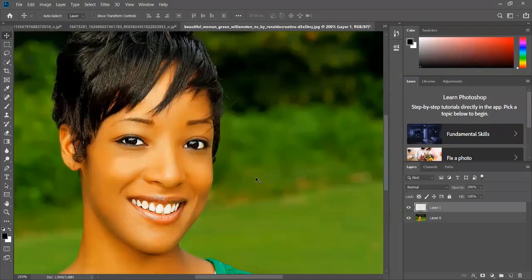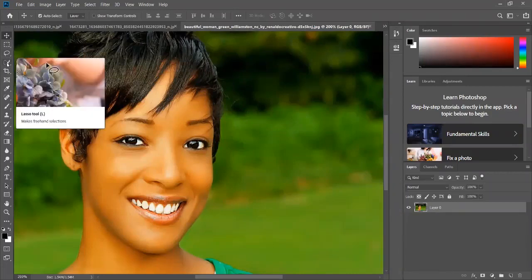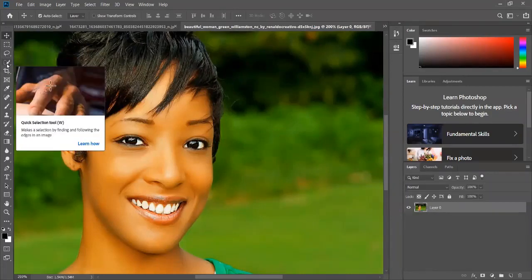I just want to go back to my previous work. I want to ignore what I have just created here by deleting it. So that is the lasso tool, but my main focus is on the second one, the quick selection tool.